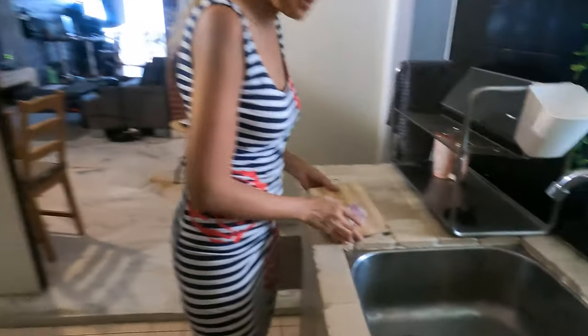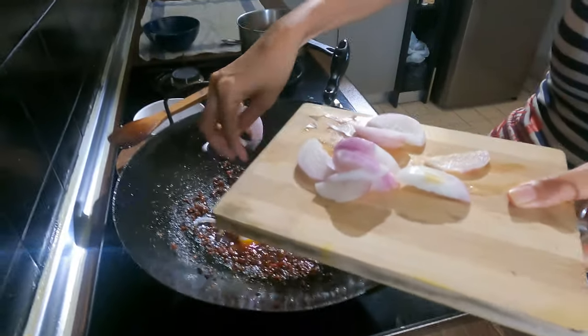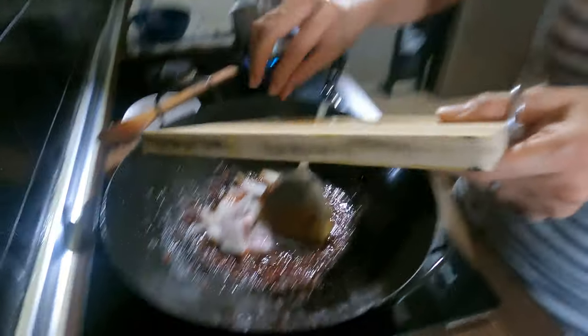Then I'm going to add onion, raw onion. Smells good. Hopefully it's good.